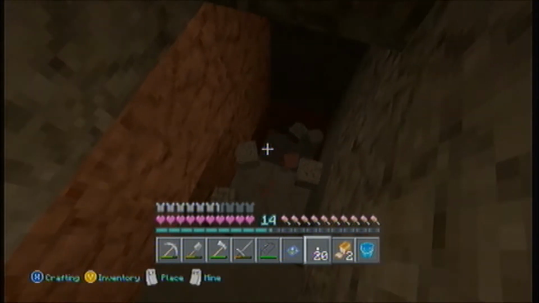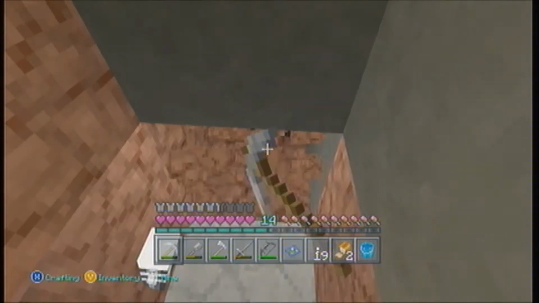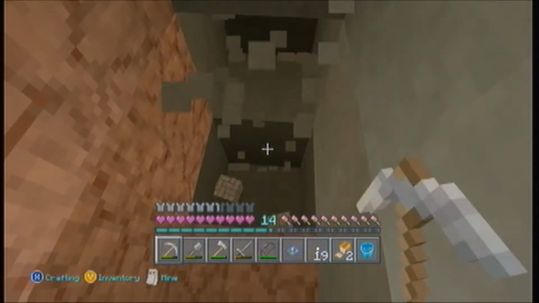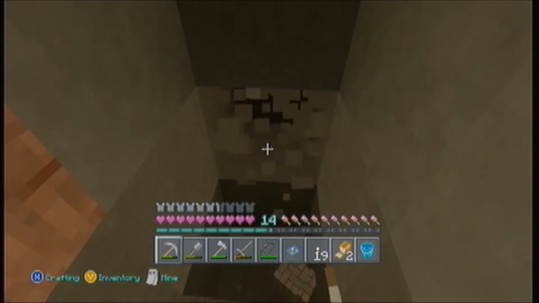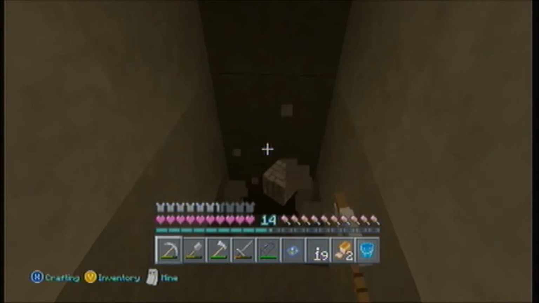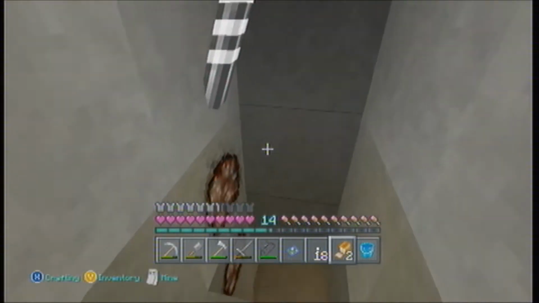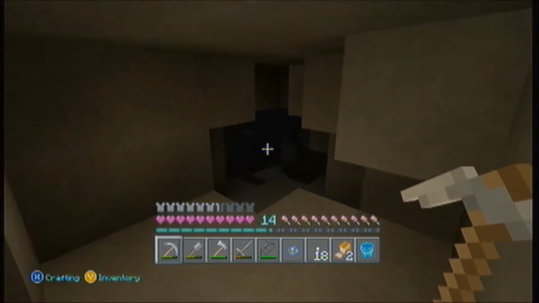Let's continue digging. See, I found something, which says to me that I'm coming up on a cave or something like that. I don't know. It is possible to move the camera through the earth, and that shows you where all the pre-baked structures are, but it kind of feels like cheating to me. And it's super unreliable.